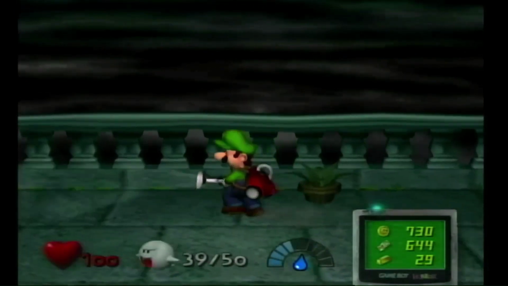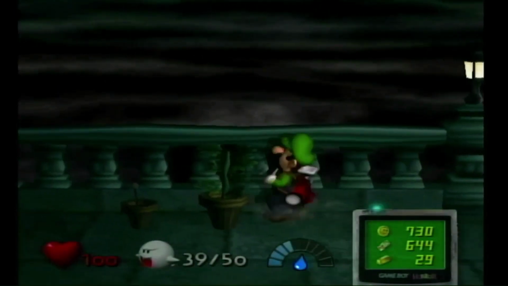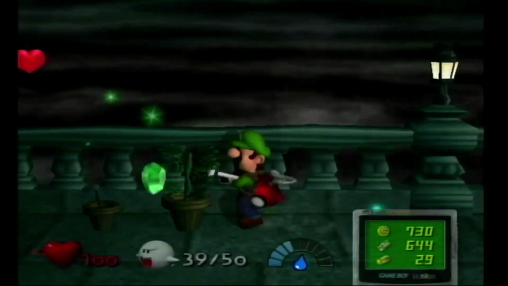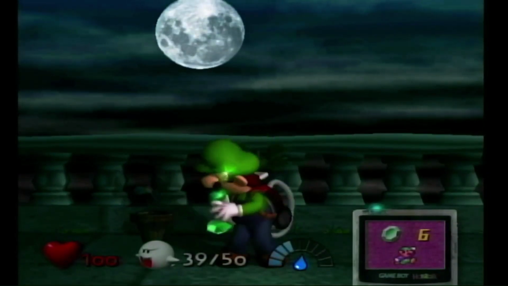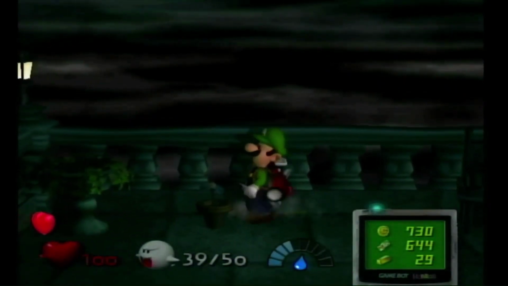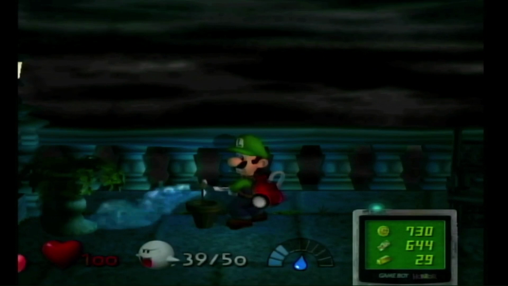Yeah, we're just gonna vacuum. Water the plants and get all this free money, because this is honestly the best time to do it. And I guess I should go ahead and mention that Area 4 of Luigi's Mansion is probably my least favorite part of the game. For several reasons. We're about to see why, actually. I just want to get this done real quick.